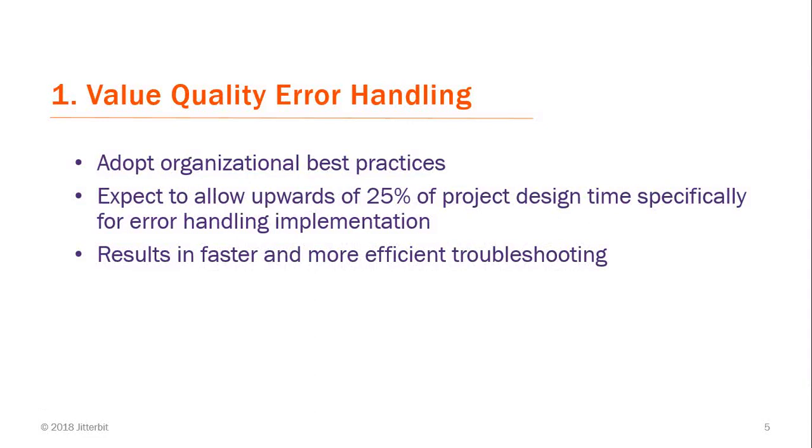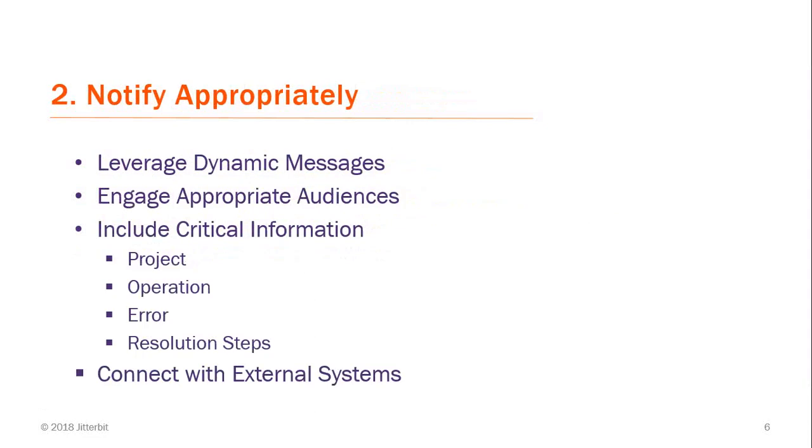Wow, that's some great information, Corey, and that definitely will add a ton of value to the organizational operations. Having the mindset to allow 25% for project design time and whatnot around error handling is some great information. So that is the first of the top 5 error handling best practices. Let's move on to number 2, which is going to be notifying appropriately. Take it away, Corey.